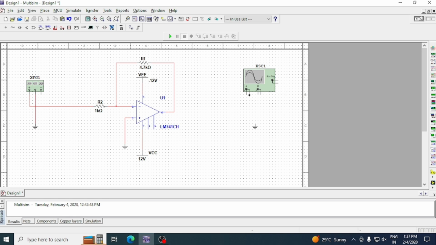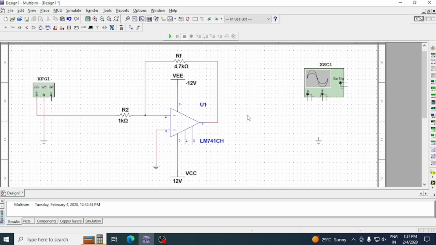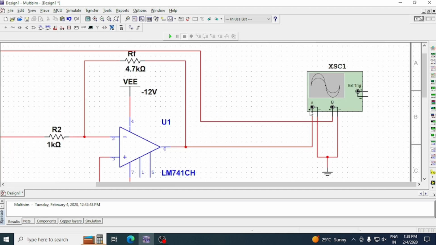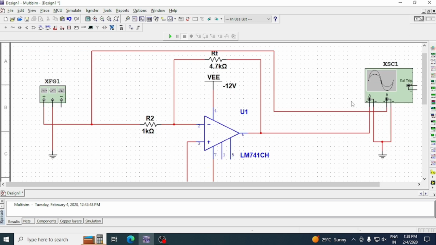Here on the CRO there are two channels. Observe here, this is channel A and this is channel B. You just ground the negative end of this channel, and the positive end you can give to the input and output side. Now I am checking the output at pin number 6. To parallelly check the input, I am connecting channel B to the input side. So these are the CRO connections. You better see this plus and minus sign. These are channels, channel A and channel B, positive and negative. This negative terminal of this CRO should be grounded. The positive terminal you can connect to the input and output side. So now I have connected channel A to the output side.